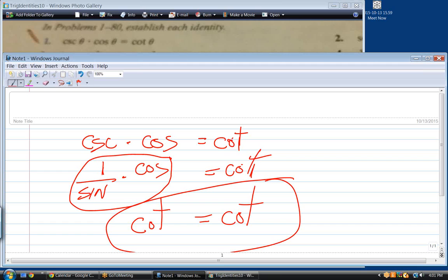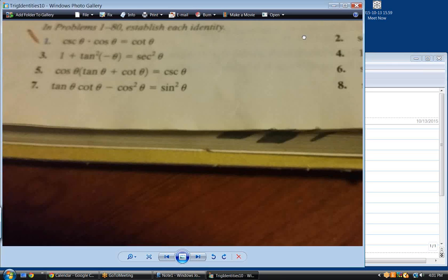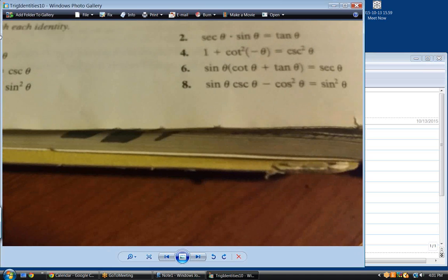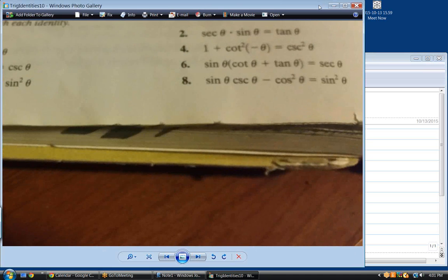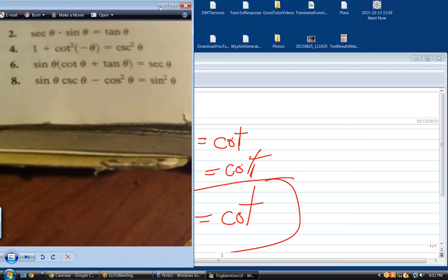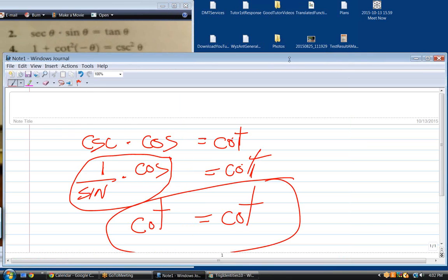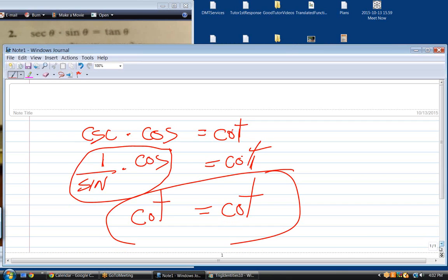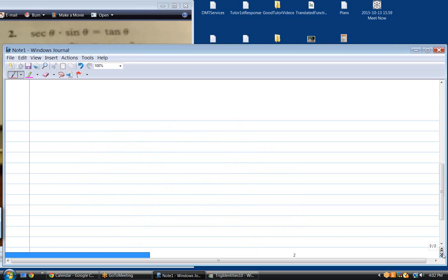It's not an absolute rule for proving identities, but notice the only purpose of these is really to get you to learn your identities. There's no real other reason why we would ever have to prove these identities. Now, there are trig equations that need to be solved sometimes, and you need to use trig identities. That's a different story. But, so what are we going to do here?